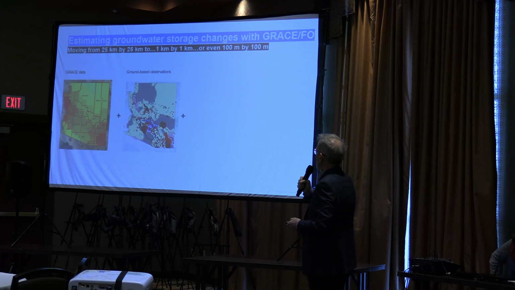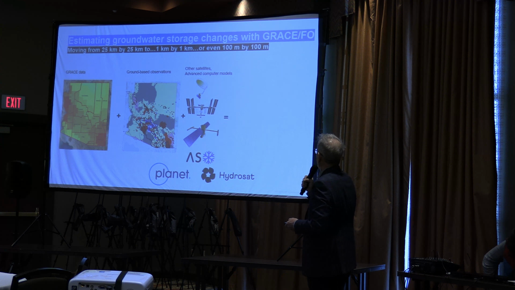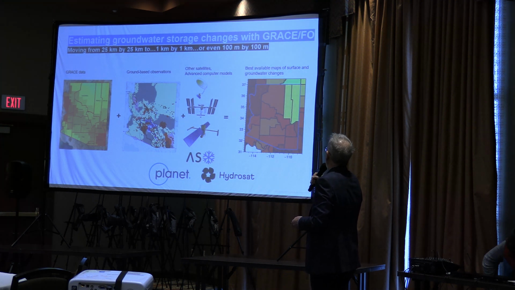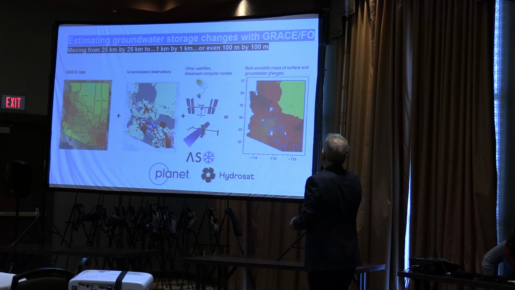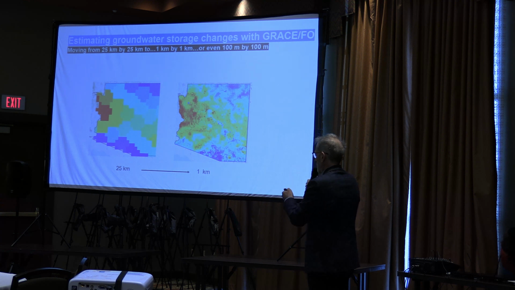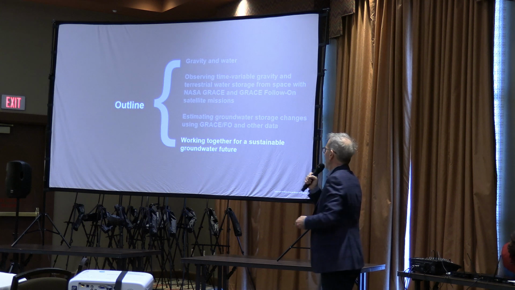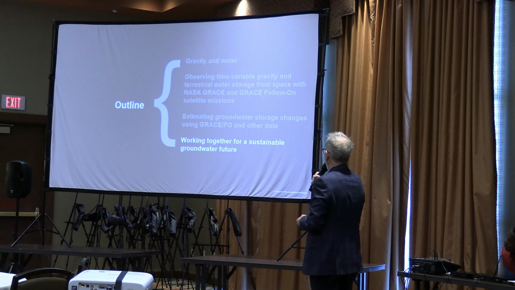Some of the work we're trying to do is to enhance the resolution, sort of blend things together. We've got the GRACE data, we've got ground-based observations, we've got all these satellites that I mentioned. And so we do want to be doing things at a high resolution, so that we could scale up to whatever template we need. Maybe it's counties, maybe it's basins, maybe it's something else. And this is kind of where we're at right now. This is a blended product of 25-kilometer GRACE data, adding in a bunch of stuff that I just showed you to try to get down to 1 kilometer. This is a preliminary result, not even close to being ready for prime time, but happy to share with you that it's work in progress.